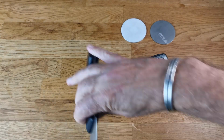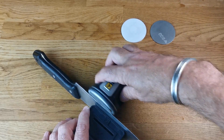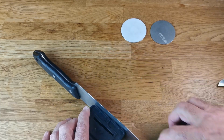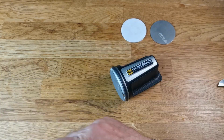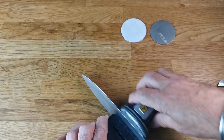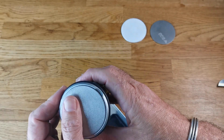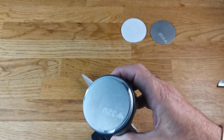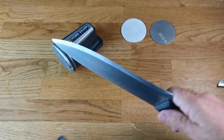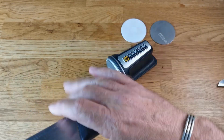I'm just going to try giving it a few more goes on the other side. The action is quite easy on this. Now, one of the reasons why I might be struggling a bit is because I think this has been sharpened at a more acute angle previously. Let me just turn it over. Look at it. You can probably see on here, maybe a little bit of debris. A little bit of black comes off. Just going to turn it over again, and let's give it another test.